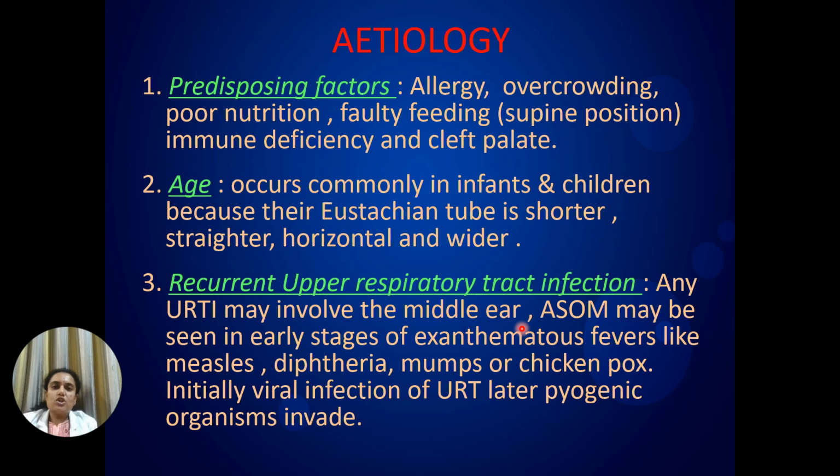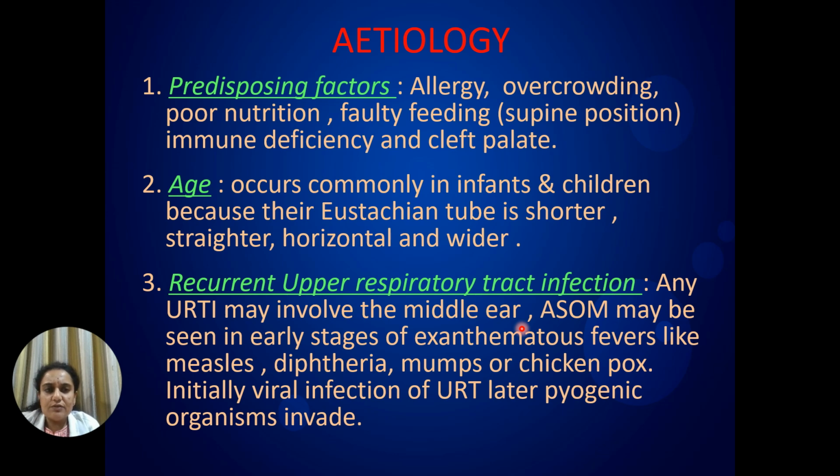Now, what is the etiology of ASOM? So, there would definitely be some predisposing factors, that is allergy, overcrowding, unhygienic conditions, poor nutrition, faulty feeding. That is, if the child is fed in horizontal position instead of slanting position, and if the child is already having immune deficiency and cleft palate. So all these are a few predisposing factors to develop ASOM.